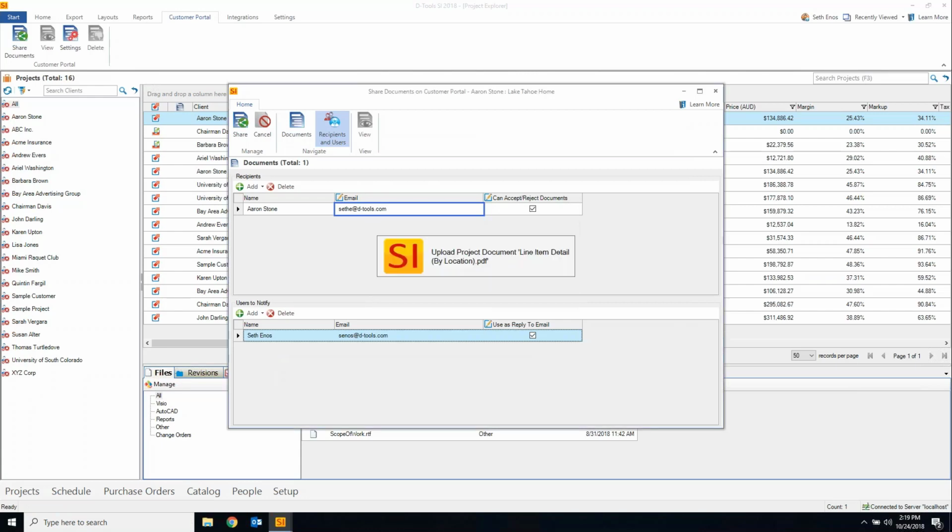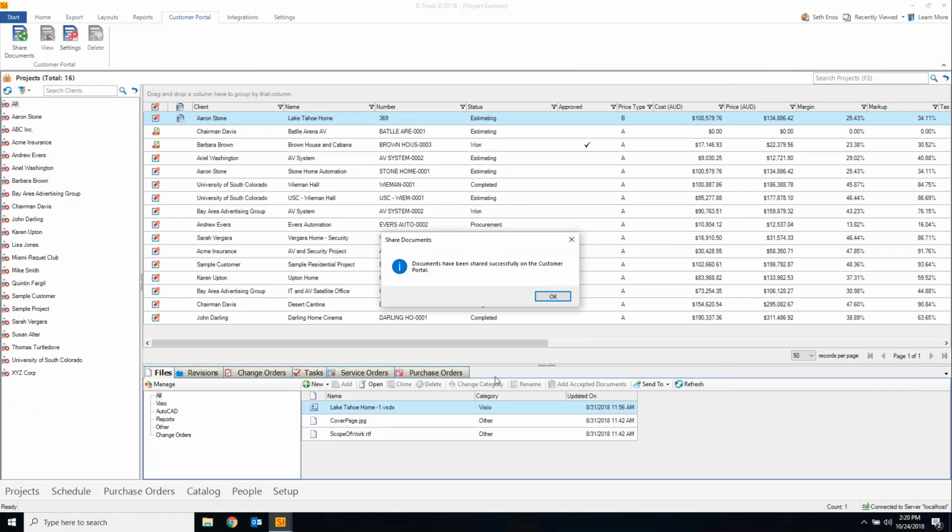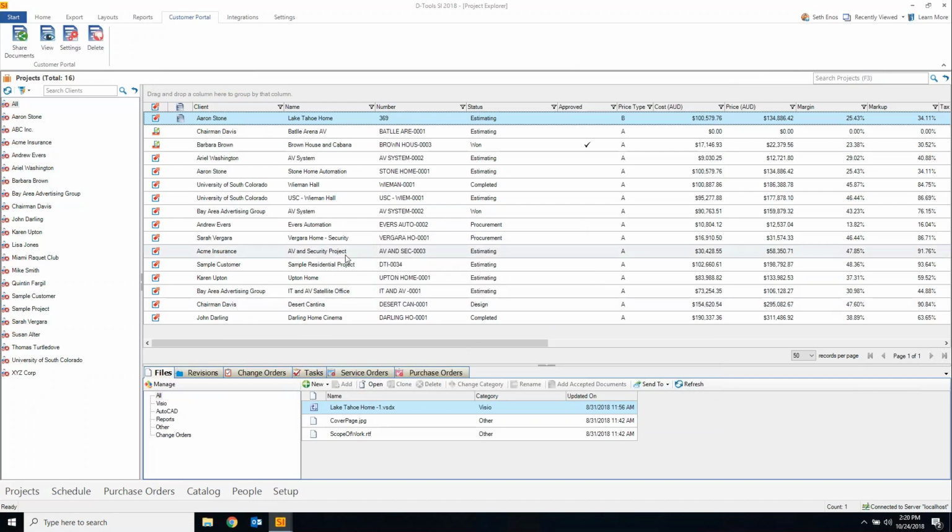Give it a sec here, and I'll wait for my email to come through. The email will come through shortly. It's just doing the PDF right now. Hey, this document's been successfully shared. You hit OK, and of course, you get your indication here. But again, you and your client then get emails letting you know that this was published and shared. So now if you reply to that email, it will go to, in my case, that broad email address plus the user-specific one. Let me go ahead and pull this over and show you.